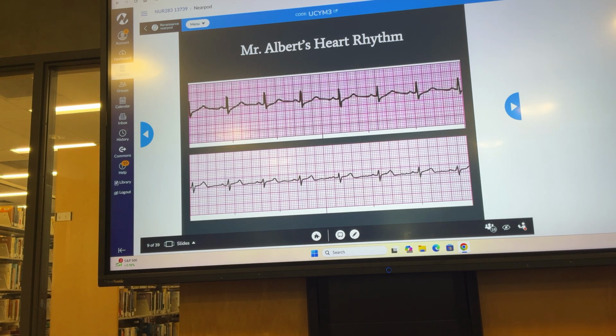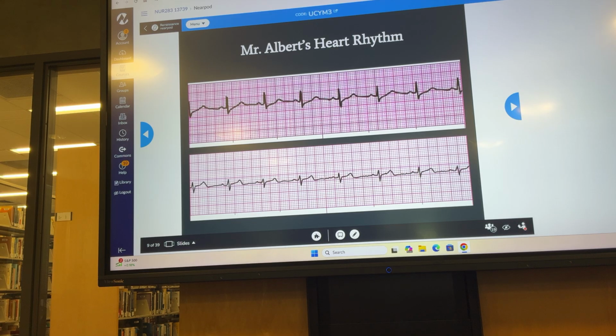Now, I'm not doing any sort of trickery. I know you guys all think I'm into that, but I'm not. I'm actually very straightforward. But why did I put the second strip? What is the second strip below it? Someone else's. Okay, because they're different. Sure. So what's the rate of that one?